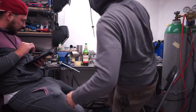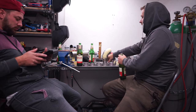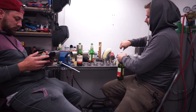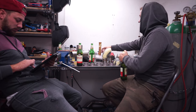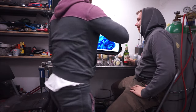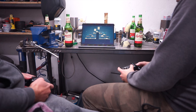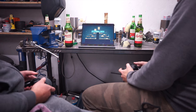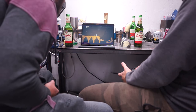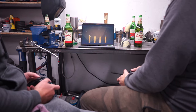While the bandsaw was busy in the background cutting more pie cuts, we took a well-deserved break. Honestly, the amount of time it took cutting those pies with a bandsaw like mine was staggering. Next time I do something like this, I'll just buy them pre-cut. But with my brother around for some quality family time it wasn't all that bad — plus I got to kick his ass in a round of stick fight. Anyway, back to work.